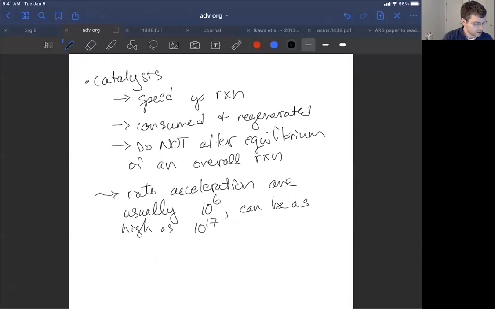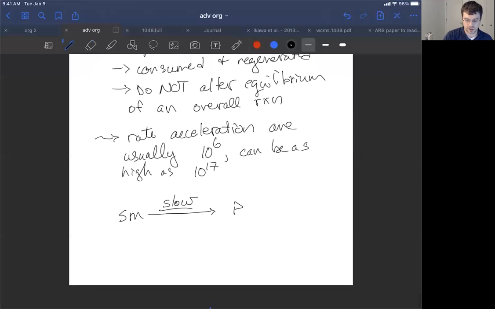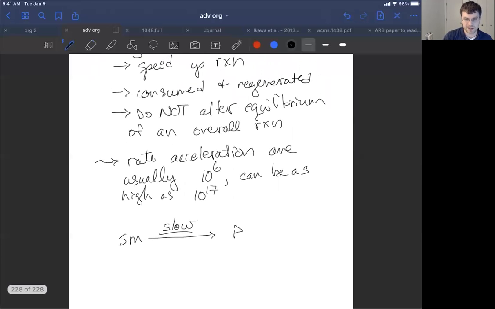I mean, I guess you could slow it down, but those aren't catalysts anymore. Those are inhibitors. Okay. Now, the way this works is you're going to take a starting material and watch it go to a product, right? Except the issue with just taking a starting material and letting it go to a product is that it's slow. So let's add an enzyme. Does adding an enzyme just make it go fast? Well, sort of.